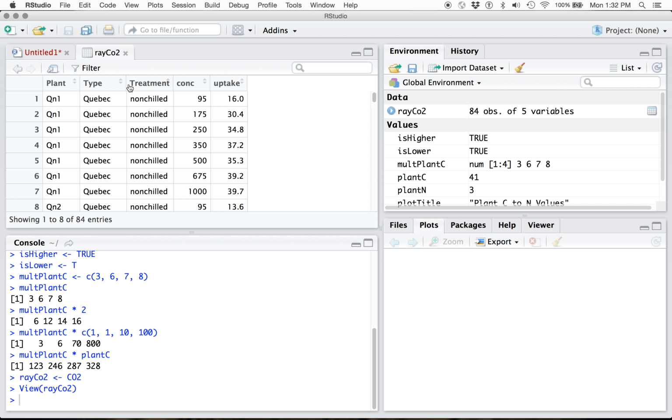Okay, cool. So a data frame is very special, and you'll use it many, many times because it's very much like a spreadsheet. In fact, you should just think of it as a spreadsheet. It can combine different types of data. So we've got strings, numbers, and numbers. And each entry is just like on a data sheet, assigned to an individual data observation. So this would be the first observation, concentration 95, uptake 16, and so on.